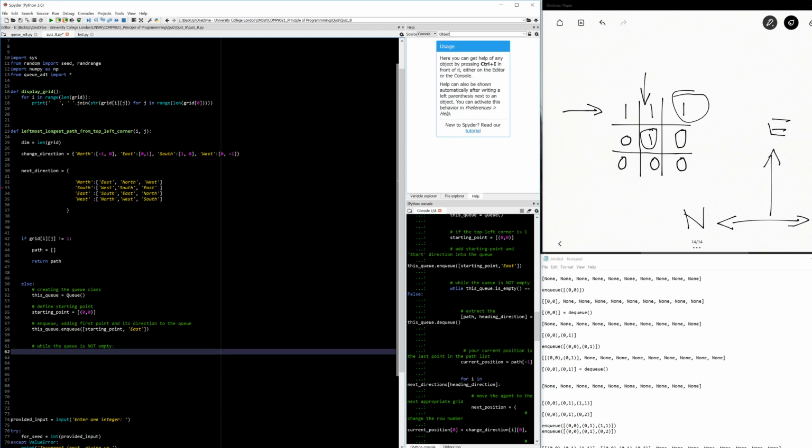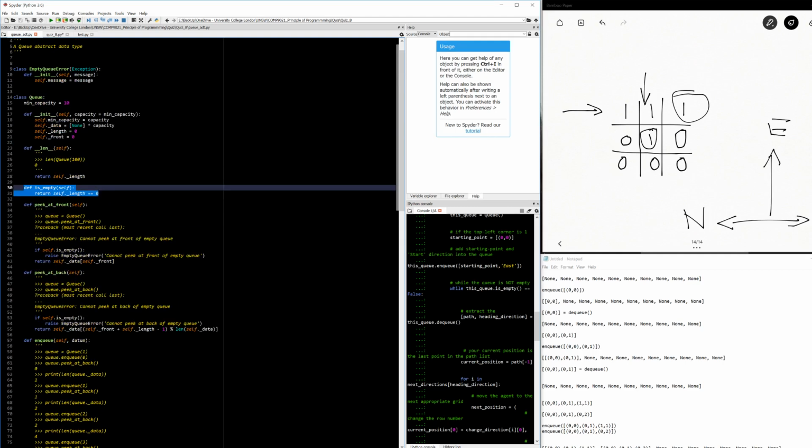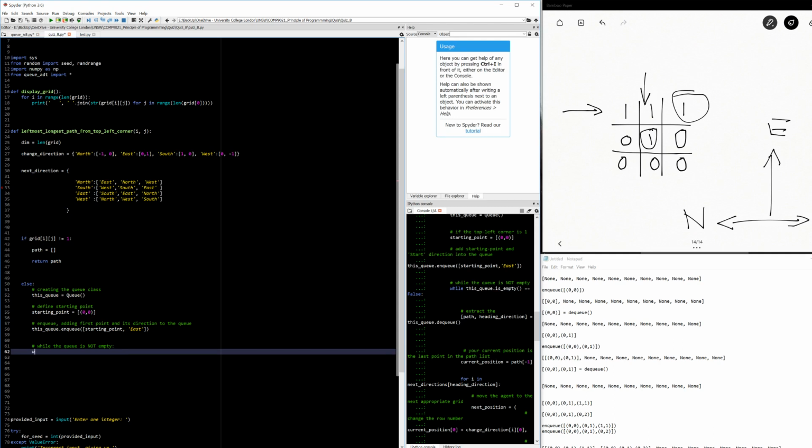I have a look at is empty here, which returns a boolean value. So while this queue is our object, dot is empty, with a bracket.